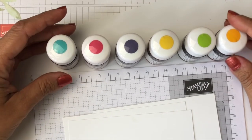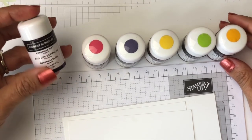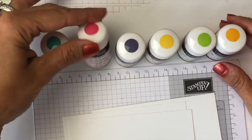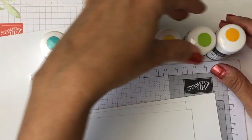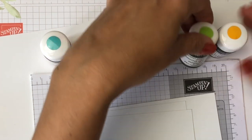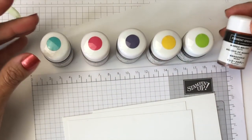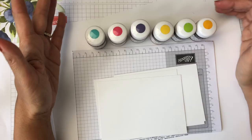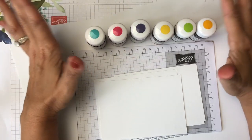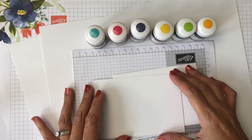One of the first things I ordered from the new catalog from Stamping Up in June 2019 was the Pigment Sprinkles. They came in six colors: Bermuda Bay, Melon Mambo, Gorgeous Grape, Daffodil Delight, Granny Apple Green, and Mango Melody — one of my favorite colors for sure. Sometimes I mix them, sometimes I don't.